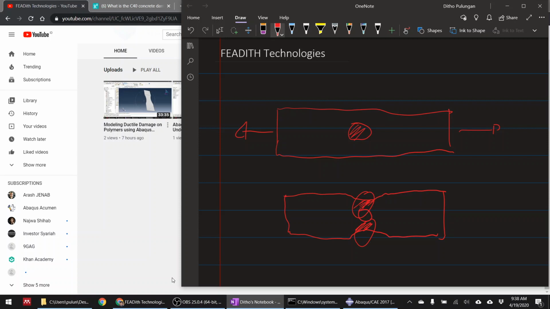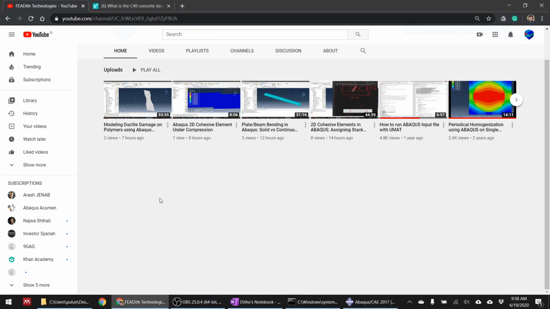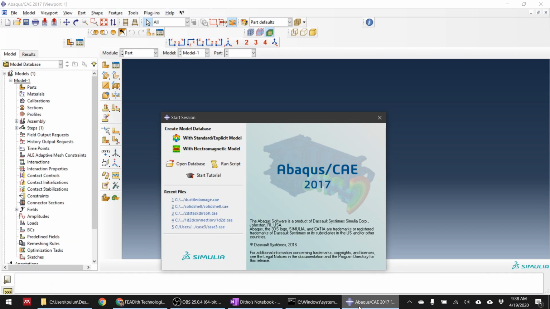When you're modeling continuum shell elements, you need to do a proper setting for the stacking directions, right? So it's quite similar to cohesive element models. Both of them need proper stacking directions, especially after you do a lot of partition in ABAQUS. Usually the default stacking direction is not good. It's not correctly oriented. So you need to make sure that you check it and then you correct it.